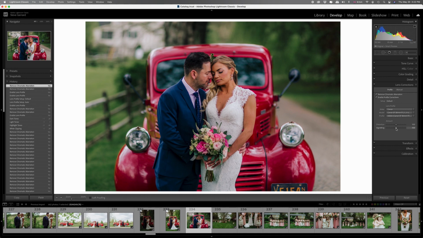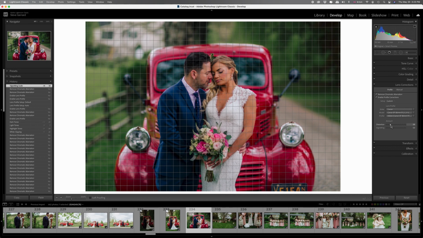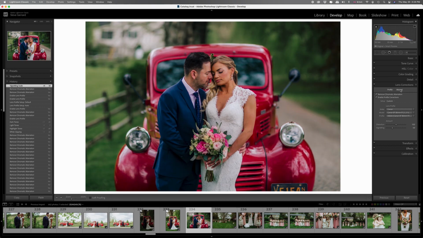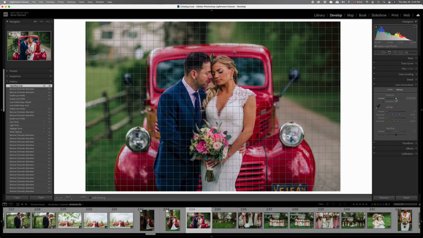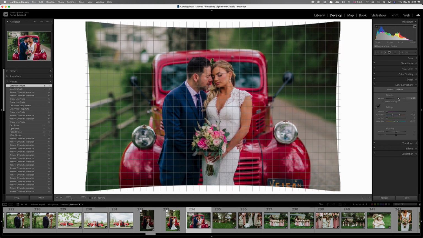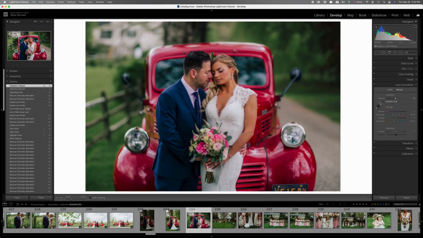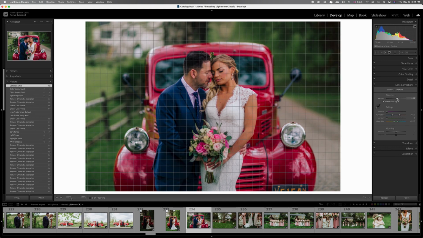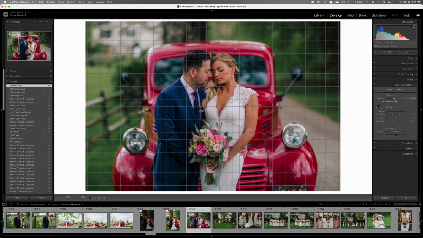If you apply the lens correction but still want a little bit of vignetting, you can come down here and just drop this down to a level where you like the vignette. You can adjust the amount of lens distortion correction, but usually I just leave this as it is on 100. If you really want to get creative, click on the manual tab and you can make slightly more dramatic adjustments to the distortion. You'll see it bends the edges of the image, but if you click constrain crop, then it's just going to adjust accordingly for that.